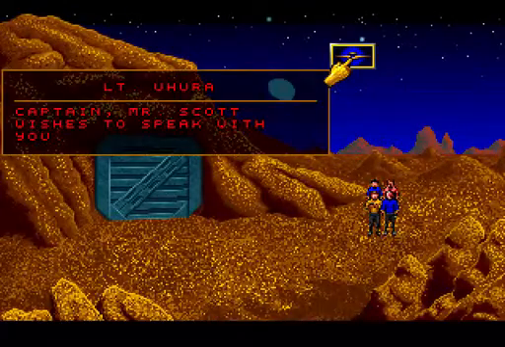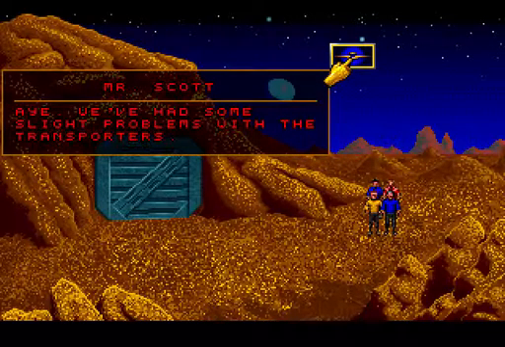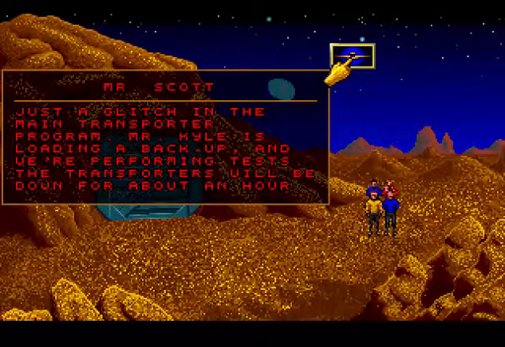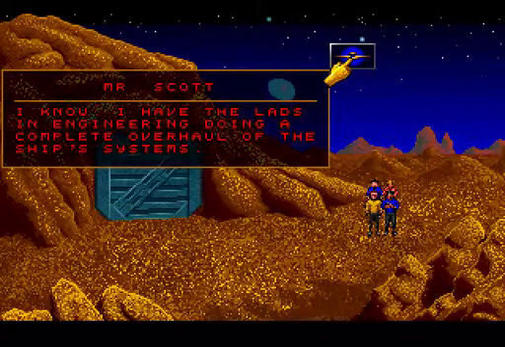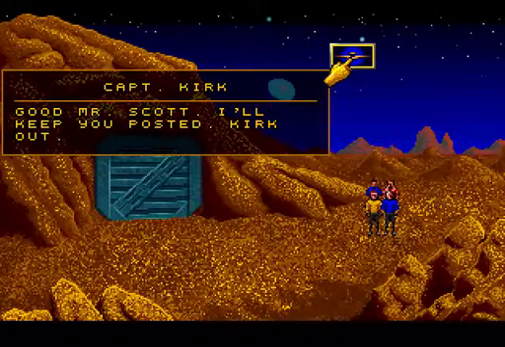Captain, Mr. Scott wishes to speak with you. Mr. Scott? Aye, we've had some slight problems with the transporters. We didn't notice anything beaming down. Just a glitch in the main transporter program. Mr. Kyle is loading a backup and we're performing tests. The transporters will be down for about an hour. That will still give us plenty of time, Scotty. I know. I have the lads in engineering doing a complete overhaul of the ship's systems. Good, Mr. Scott. I'll keep you posted. Kirk out.